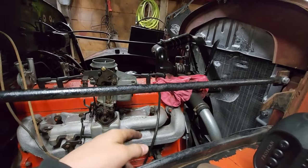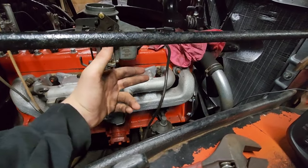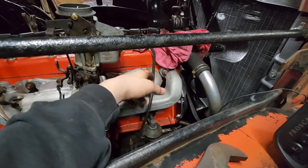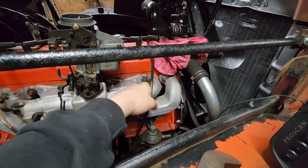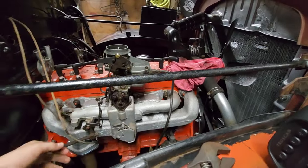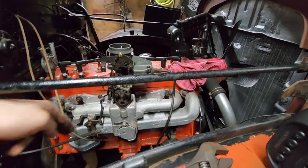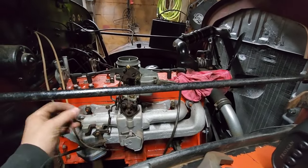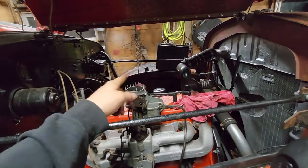That's what I had to do with the coupe too — I forced fuel through the lines on both sides. On the coupe we had rubber lining; this one has metal lines. We had it running from the back side that would normally go to the tank. On the coupe that one was rubber going this way and we just ran it to a gas can, so I lifted it out from the gas can and forced fuel into it going that way. When I started rolling the engine over it started pulling fuel — I wasn't expecting it and it sprayed fuel everywhere because I had the top off filling it up.